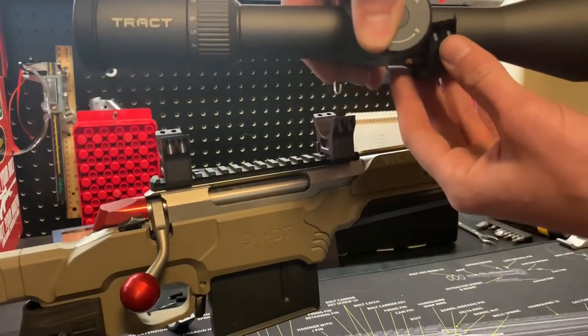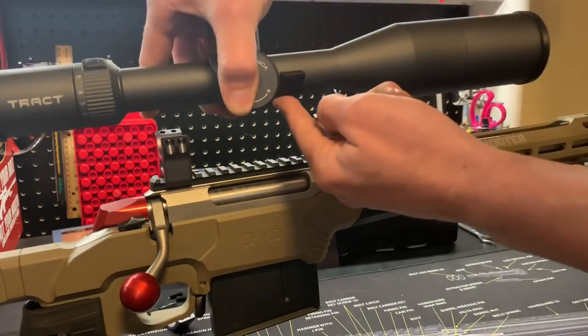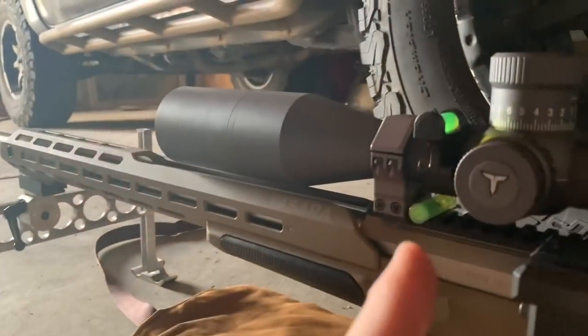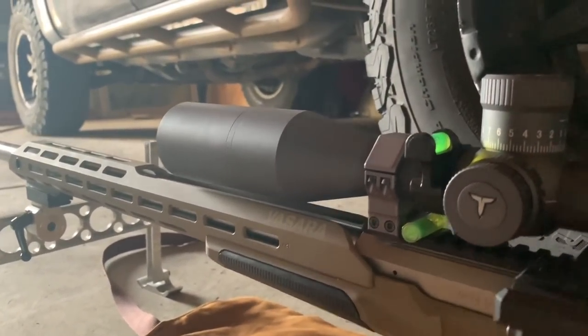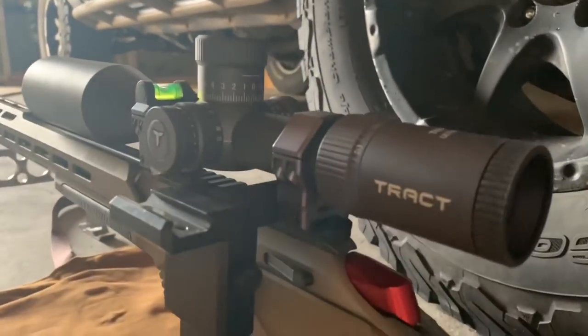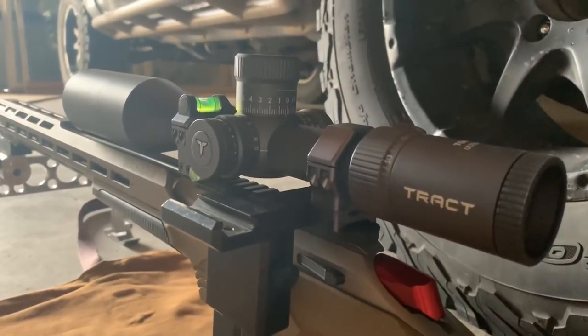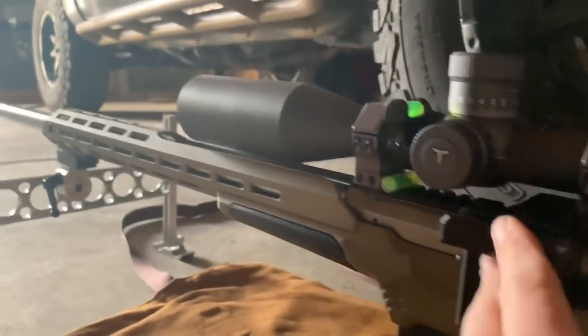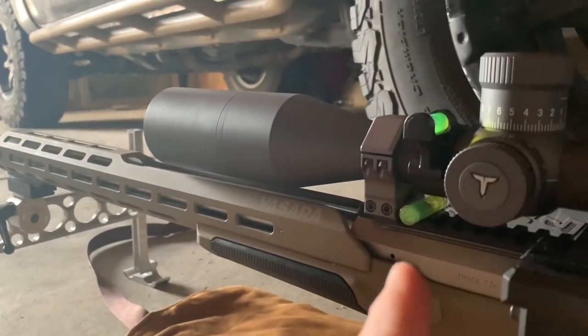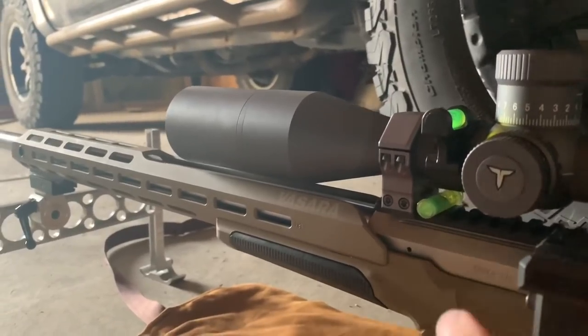I highly suggest getting a bubble level. It will help you with your accuracy at long-range shooting. If your rifle is canted at all or you're inconsistent with where you're holding your rifle, you're going to get some weird variations and you're going to be missing left and right depending on which cant you go with. Now it's time to get the scope, the bubble level, and the rifle all leveled together.